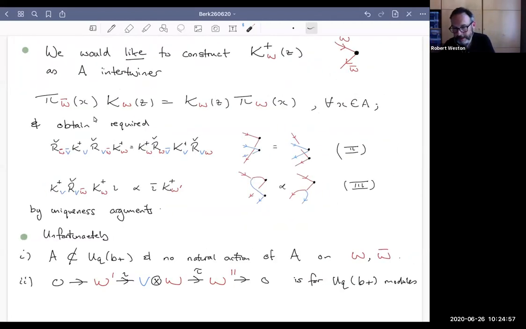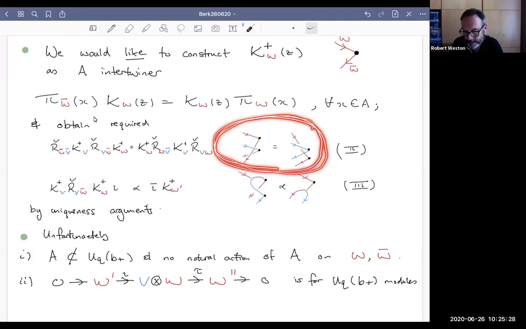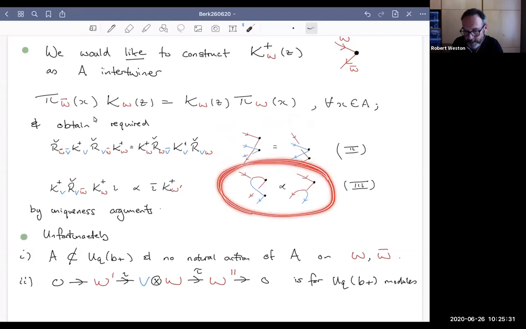Now, I now want to choose these infinite dimensional spaces, which are representations of my Borel subalgebra. So what I'd naively like to do is the following. I'd like to view K as a coideal subalgebra intertwiner of this form. And if I could do that, I'd get these critical relations out by uniqueness of homomorphism arguments again. Okay, so I write down two different coideal homomorphisms here, and I write down two other coideal homomorphisms here, and uniqueness tells me these two things are equal. You're going to ask me why is one equal and why is one proportional? Well, that can be proportional as well, the first one.